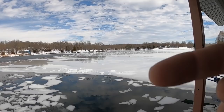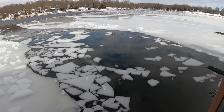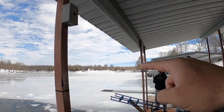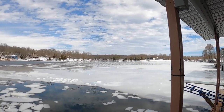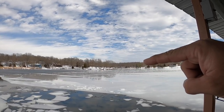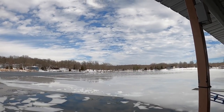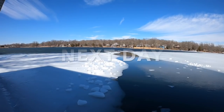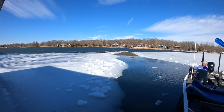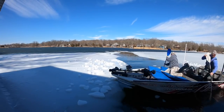This white ice is extremely hard, extremely tough. There's no way we could possibly go that way, which is the shorter distance to the boat ramp. Even trying to get from this point to another boat ramp would be extremely painful. This is kind of the day that we decide whether or not we're going to be able to go to Darbonne. If we can make it across the cove to a private boat ramp, we're going to go.